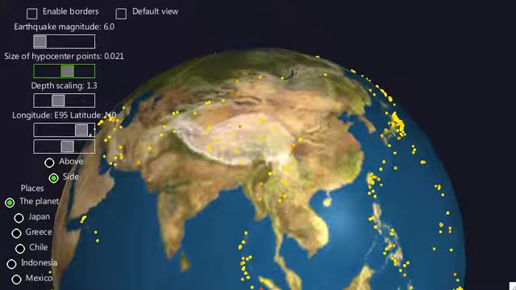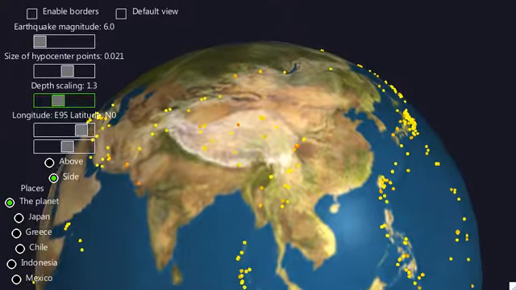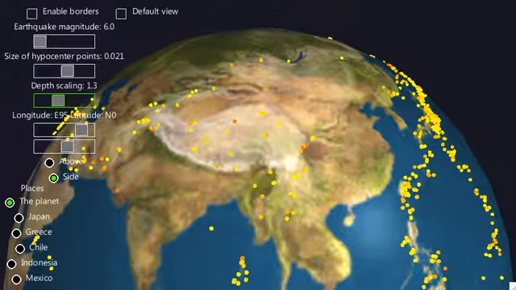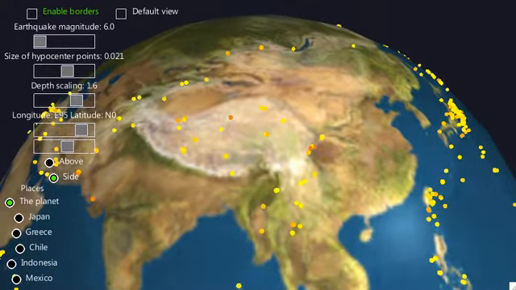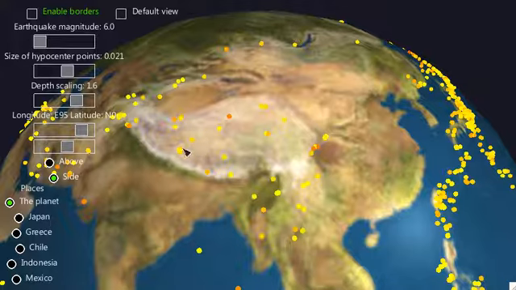So say here is 1.3 and the default scale of the Earth is 1, so only if you zoom in to 1.3, the earthquakes whose depth is larger than 20 kilometers will show up. You can also increase this scale, like to 1.6, so you have to zoom in more to view those hypocenters.